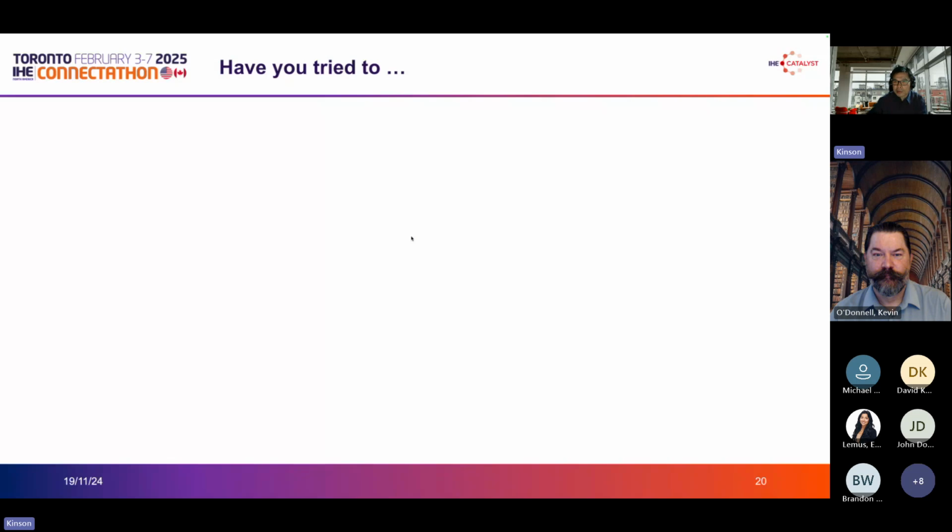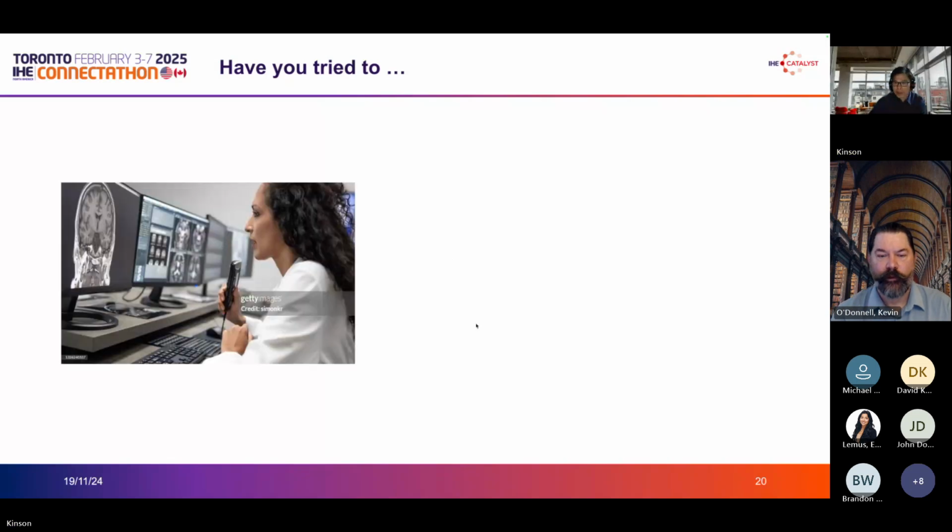So with all the great things, with all the AI tools and all the standards that Kevin just mentioned, at the end of the day, as radiologists, we want to incorporate all those great results in our reports so that we can distribute them to our referring physicians and help our patients' care at the end.